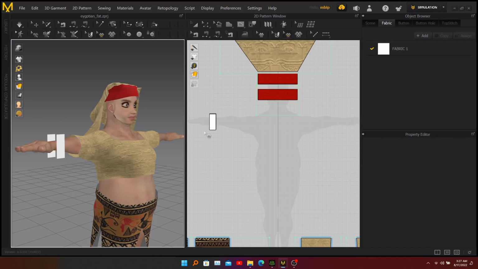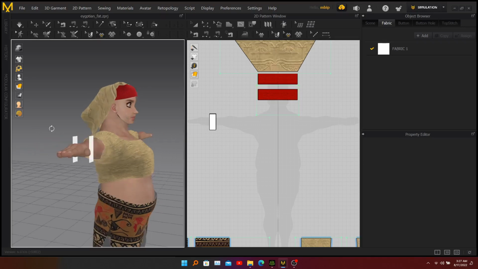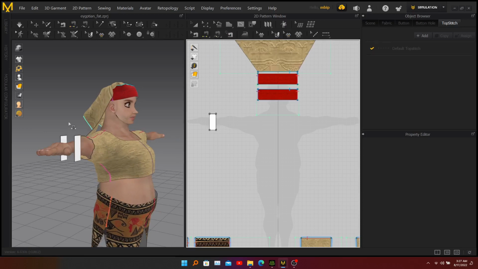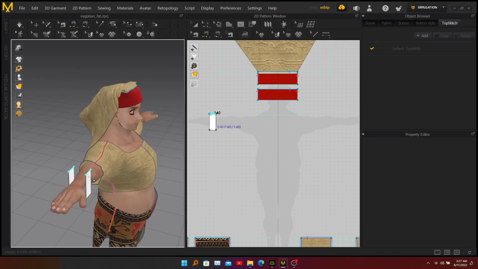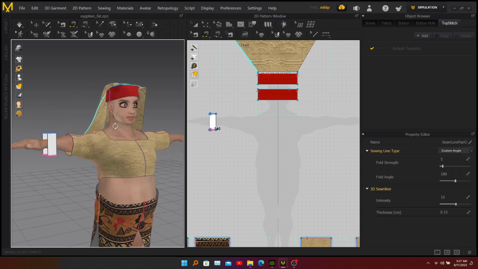Now go to the wristband here, and at first we need to sew them. Now we can simulate this.